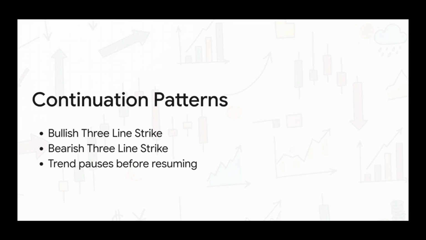But hey, what happens when the market isn't reversing, but is literally just catching its breath? Enter the continuation patterns. Now listen, these love to trick impatient traders. Take the bullish 3-line strike, for example. The market is rocketing up, then it pauses, prints 3 small red candles. Amateurs completely panic and sell out, thinking it's a massive reversal. But then, a massive 4th green candle swallows all those red ones up and rockets the market even higher. You absolutely must wait for that final massive candle to confirm the strike. The trend wasn't dying, it's simply continuing.